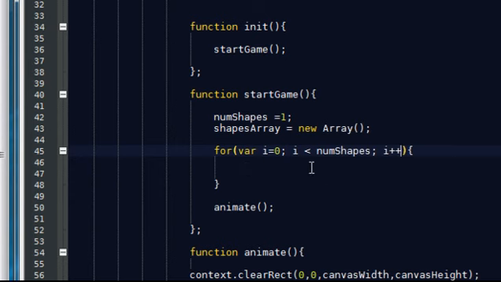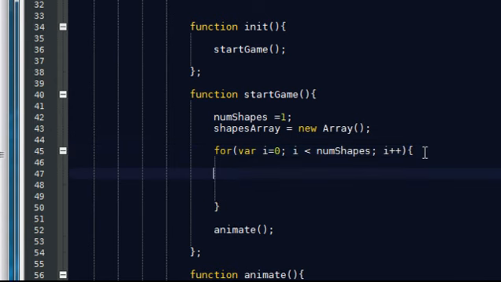The condition is that it's going to loop whilst i is less than the number of shapes. At the moment it's at 0, so it's going to be less than 1. When it gets to 1, the loop is going to stop and break out, and this is just incrementing the loop each time it goes through. So the first time the loop will be 0, so it will go through and then it will iterate to 1, and when it tests the condition again, when it's 1, it will break out, because that's the maximum number here.